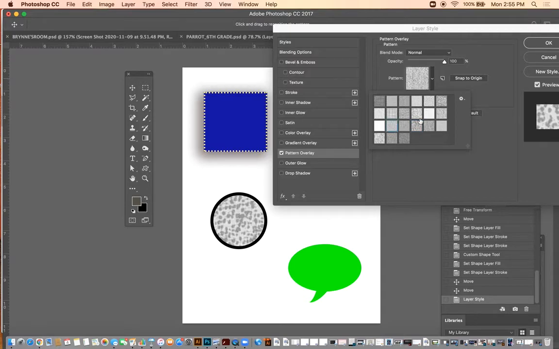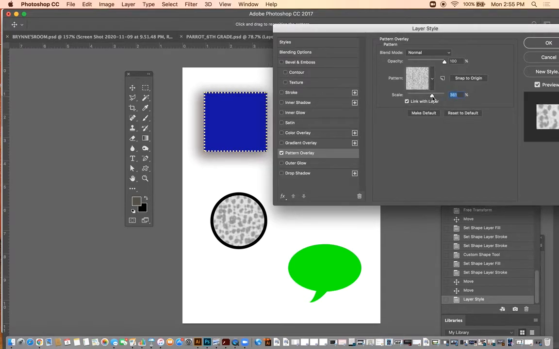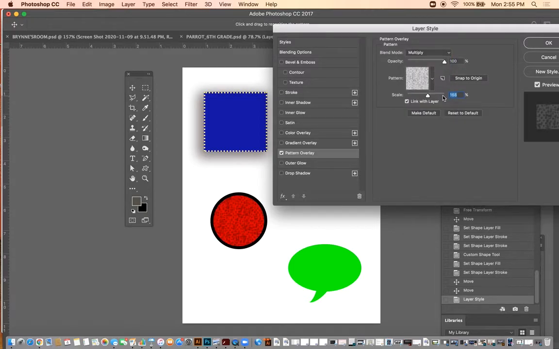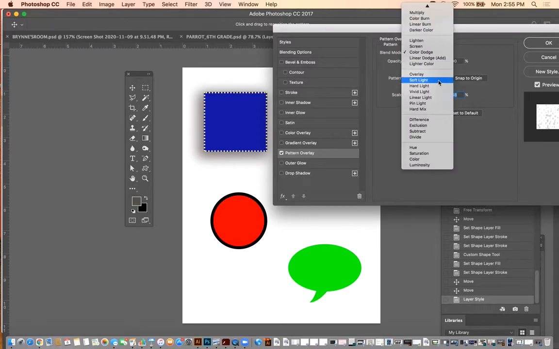I mean, I do now, but when I was in grad school, I did a lot to my children's book illustrations. Right, so you can create cool textures. And then if you go to blend mode, you can see how it looks with that color. Or you can kind of play around with all of these different blend modes.